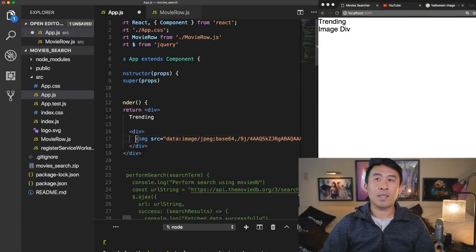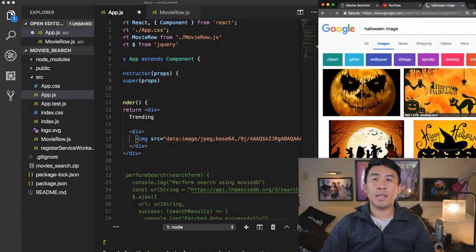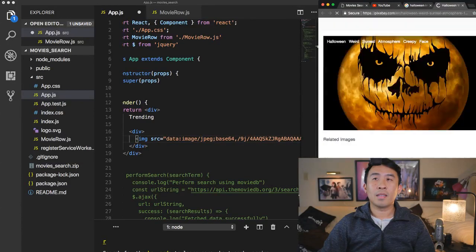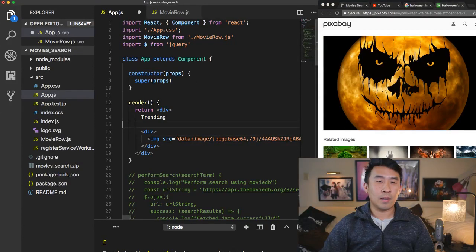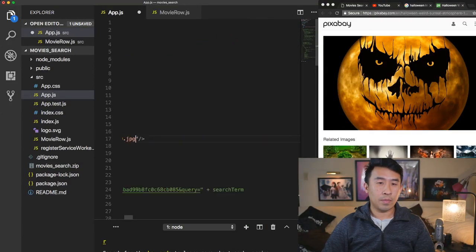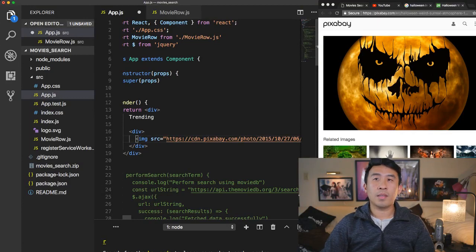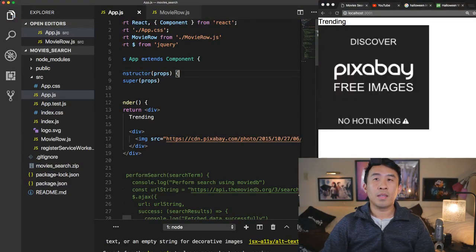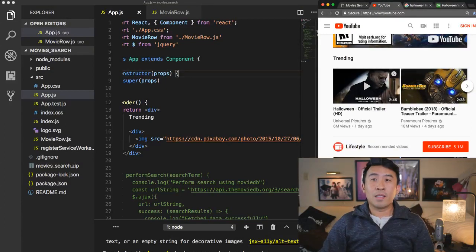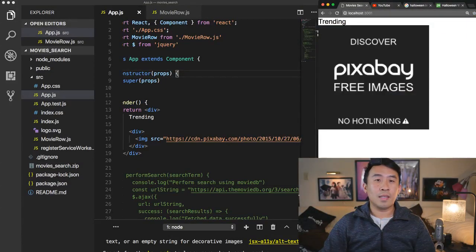Does that work? That doesn't look like it's gonna work. So hit this thing, copy image address. Okay, so that looks decent. So I'm gonna image thing and no hot linking. Okay, that image works for me. So let's just get this guy in.